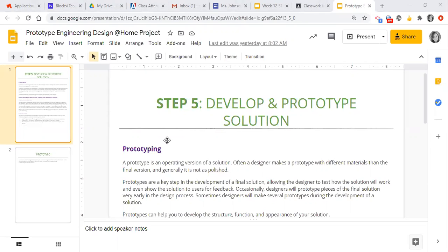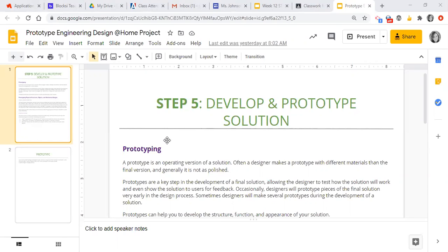Now, I think he was talking about using PVC pipe as his final solution. And if he has the PVC pipe, he can do that. But my recommendation is to start with materials that you don't mind ruining, like cardboard or paper, to see if it's something that would work first. So you can roll paper up so that it looks like PVC pipe, right? So you can build a prototype out of paper and take a picture of it and then post it here. So your prototype should be about the solution that you chose from step 4.